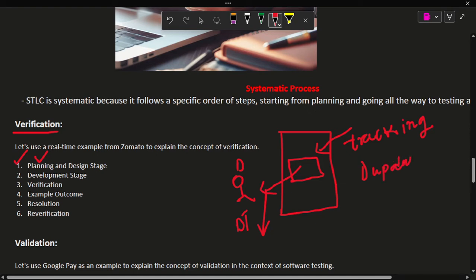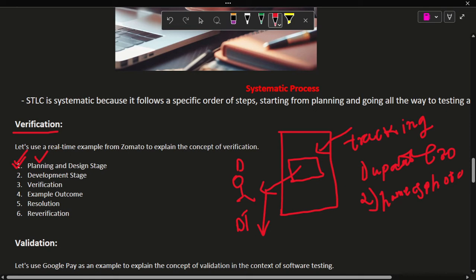The next one is show the delivery person's name and photo. Okay, so the first phase is done, planning is done, design is done, and the requirements are also clear.